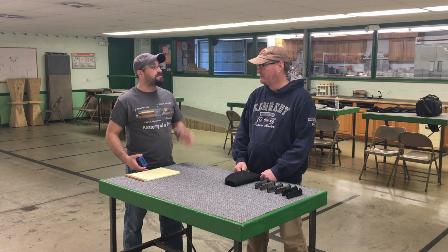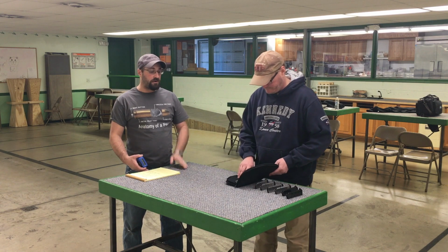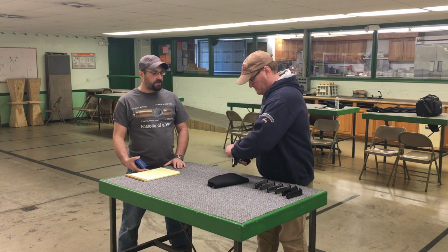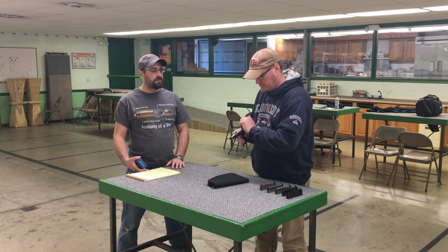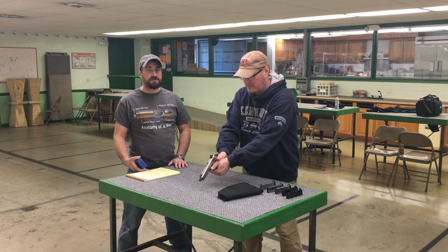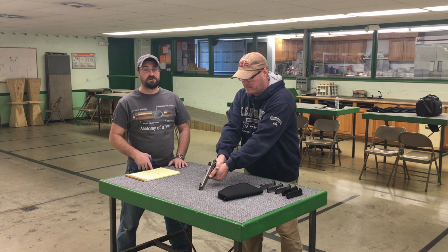First range command is make ready. This means that the shooter is now allowed to touch his firearm, gain access to the trigger. He can arrange his magazines as he needs. He's going to load, make the gun ready, and in this case, apply the safety on a single action gun. Important, safety must be applied on single action firearms.